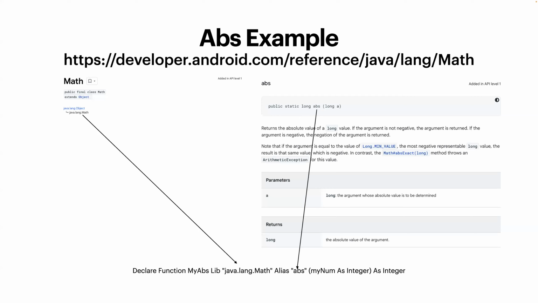But Xojo has ABS built in, so that could cause conflicts there. So it's nice to use the alias if you want to make sure you're calling the exact name, that would be the name of the framework thing that you're calling. And then the parameters go into the parameter section with the type converted appropriately. And then the return type is at the end in Xojo rather than the beginning, as it would be in Kotlin. So that's how that kind of maps together.